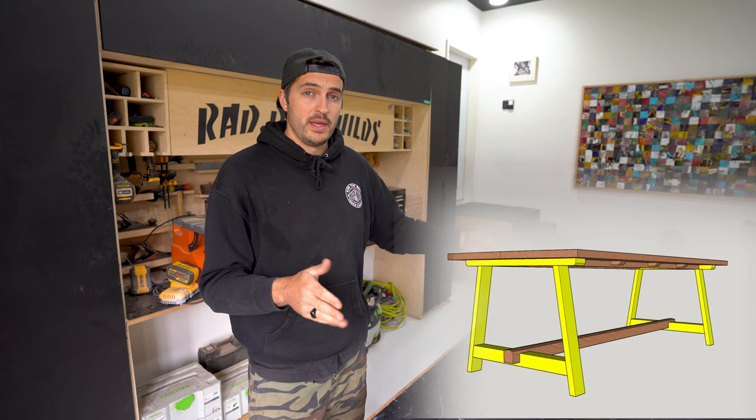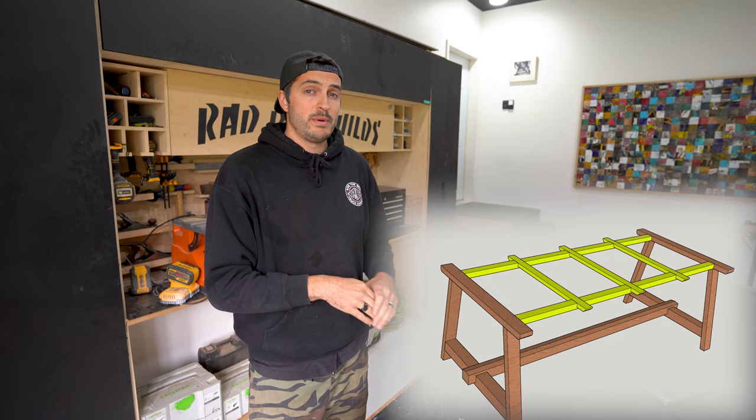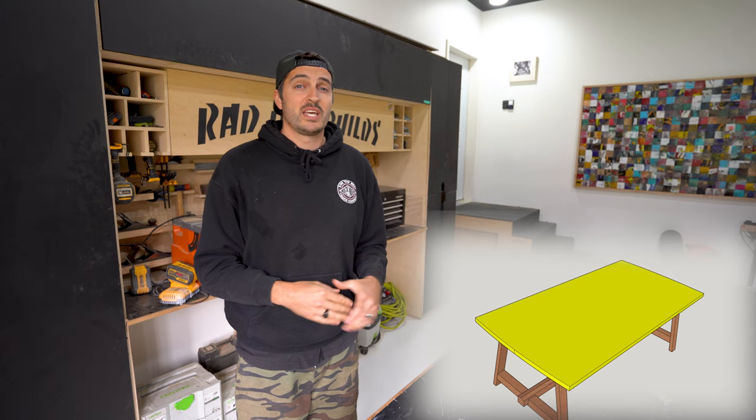Start a new project, no matter how big or small, I like to break it down into a few different sections. So in this case, for the dining table, section one is going to be the two A-frames of the base. Section two is going to be the lower stretcher that spans the two A-frames. Three is going to be the stretcher on top that connects the base to the underside of the top. And then section four is going to be the top of the dining table itself.